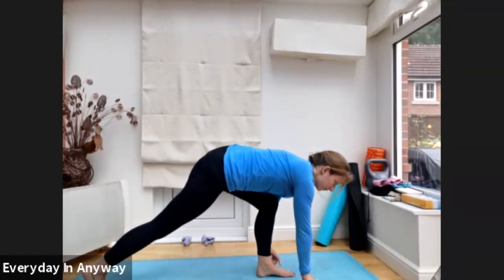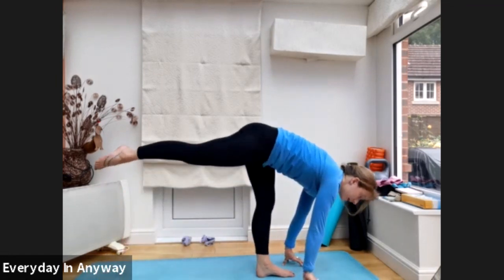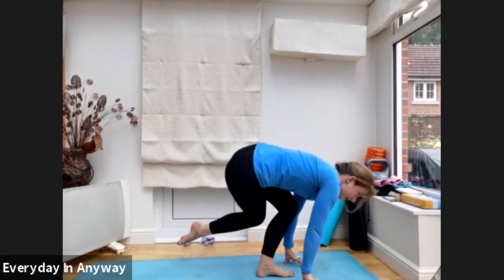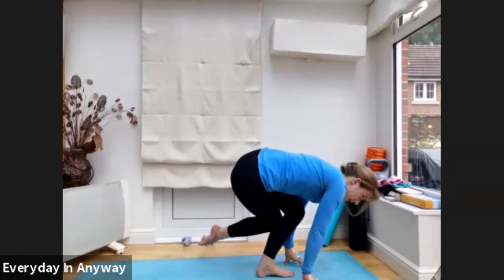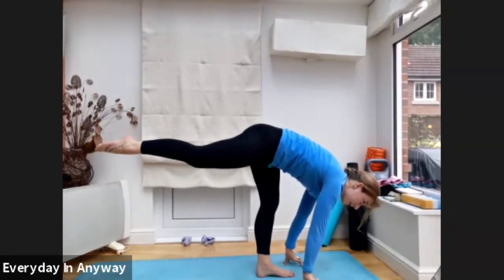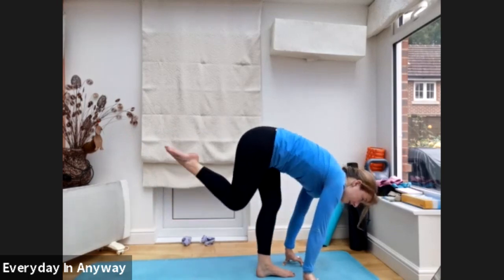We're going to shift the weight forward into the left leg, so pick up the right. Good, and then as you exhale, bend the right knee into the back of the left knee. Inhale to straighten. Exhale, bend right into left. Inhale to straighten.